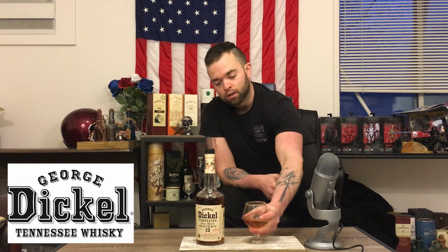So anyway, let's get into the whiskey itself. The old number 12 is really leaning towards a gold flake yellowish color, when it comes to the amber coppery tone that we know with some bourbons. Obviously, this isn't a bourbon, even though technically it probably would qualify if it weren't made in Tennessee. Anyway, the nose.